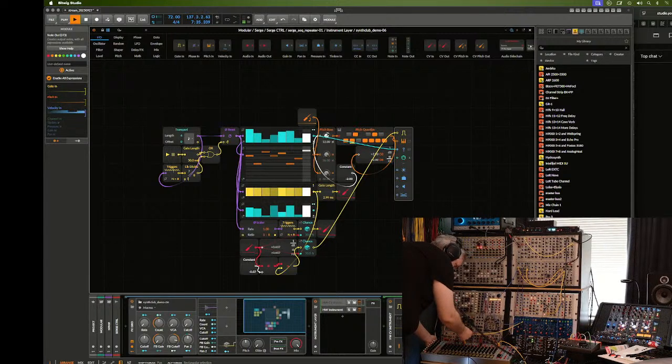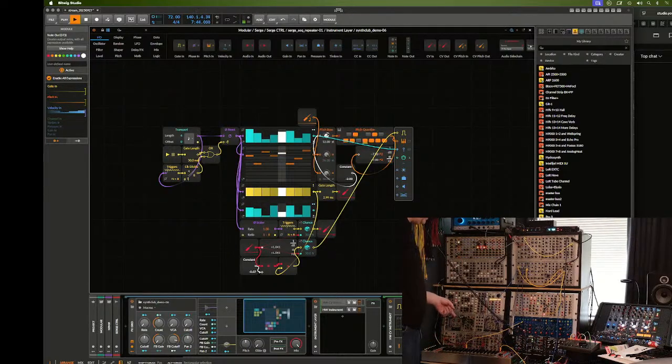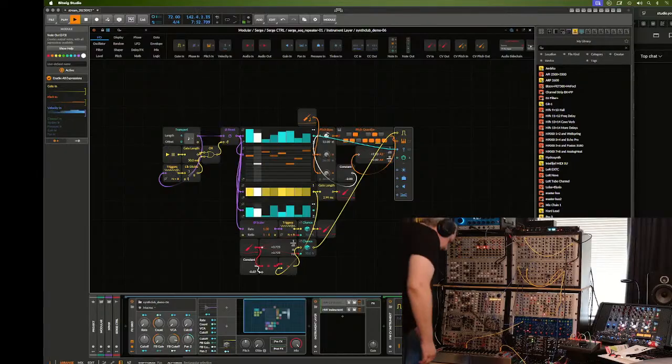And so if I connect one of those gate outputs to the reset input, then it will create kind of smaller subsequences within the 16 steps.